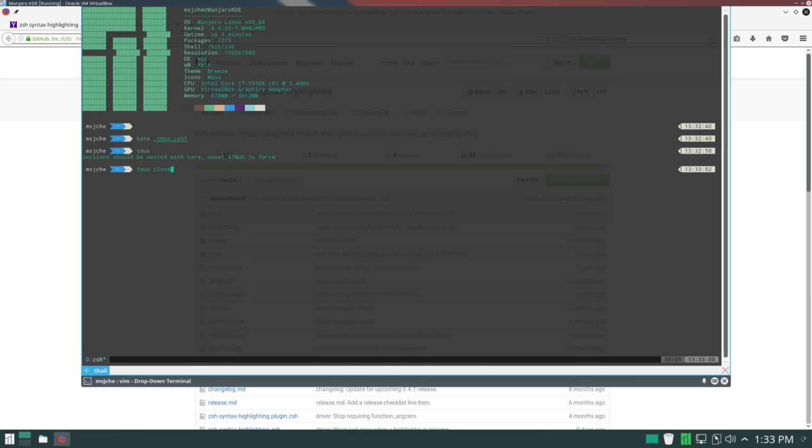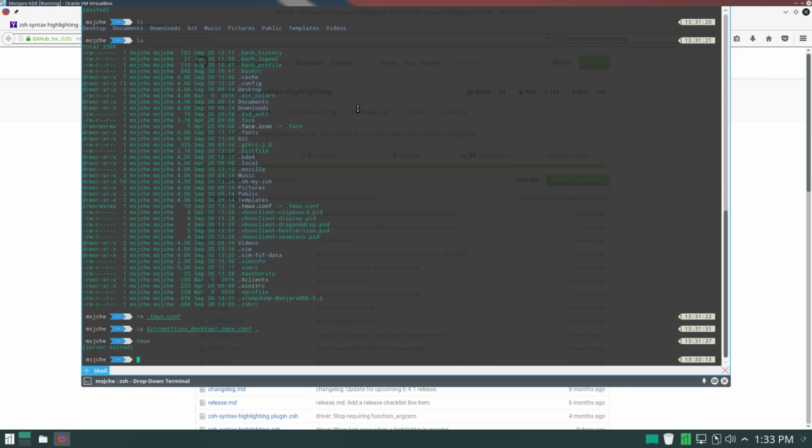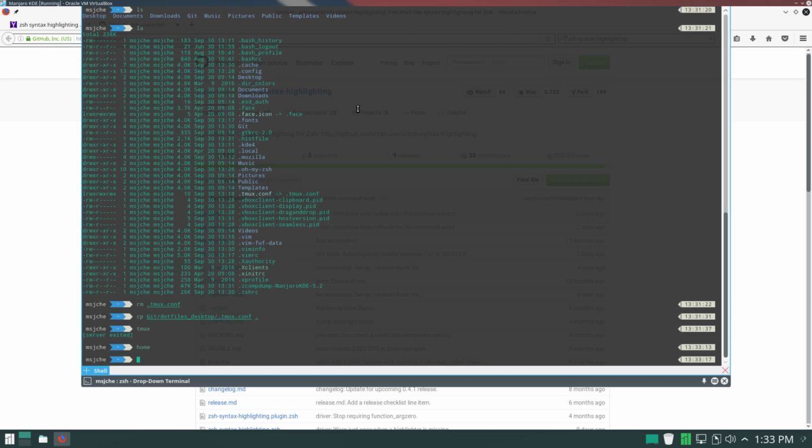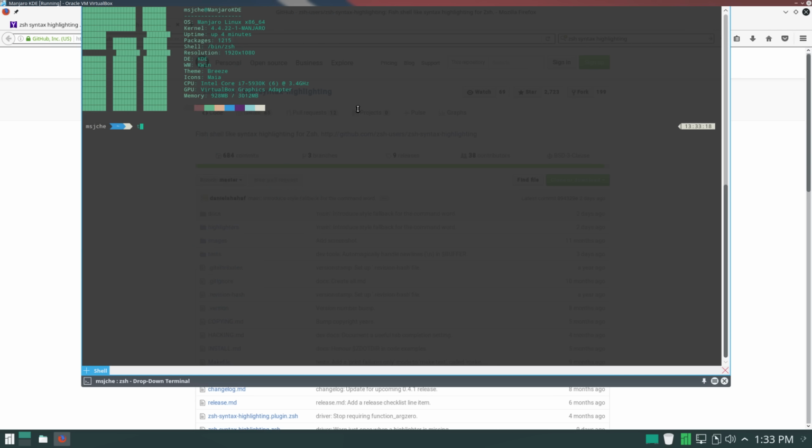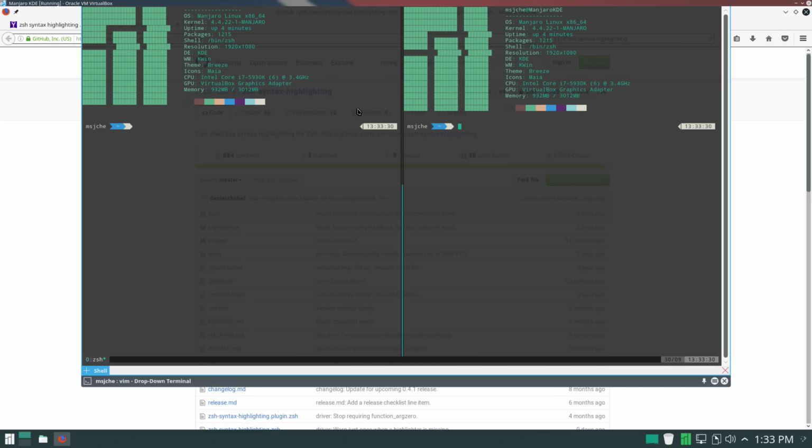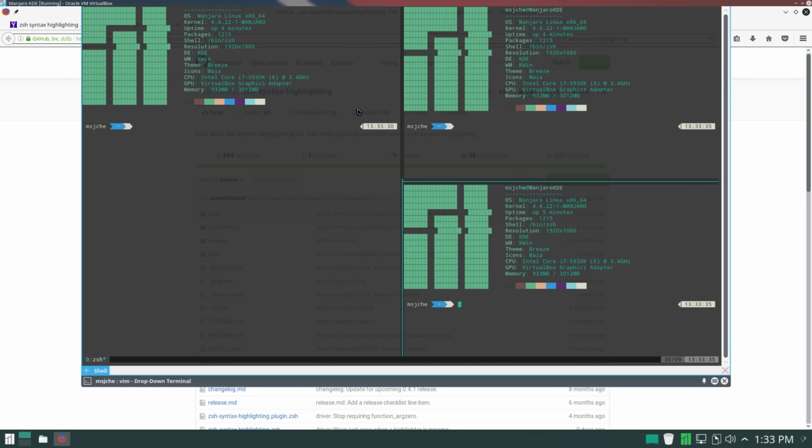Tmux close sessions or something. pkill tmux whatever. Home and z tmux. There we go. Now we have Control A is your active, and then you can hit the arrow button below your backspace, which is a vertical line, to give you a vertical split. Control A minus sign gives you a horizontal split.